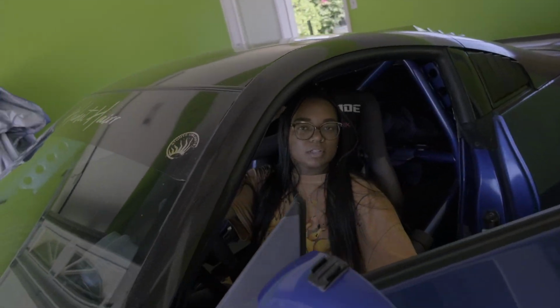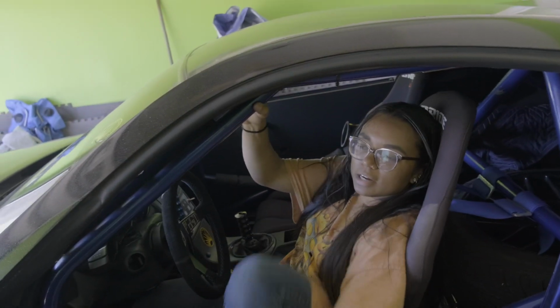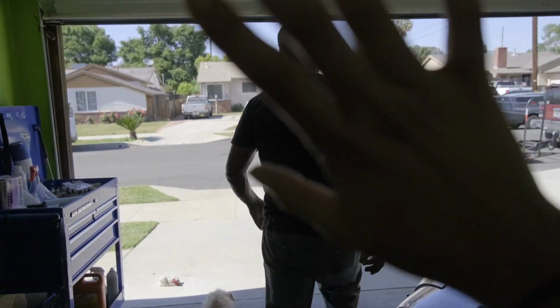Excellent. Well, that's nice. At least we didn't have to push it. I guess I didn't have to push it onto the trailer after all. Thank you. Cool. Thanks, Dad. Gotta go. Thanks for the delivery.